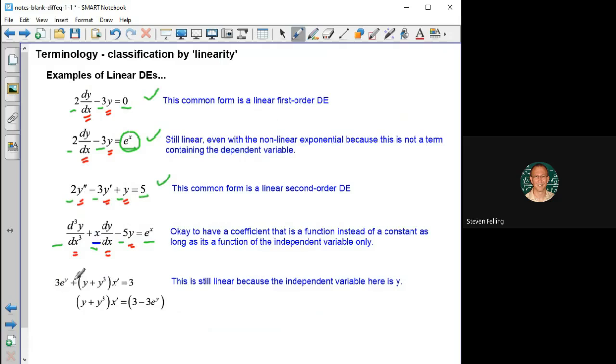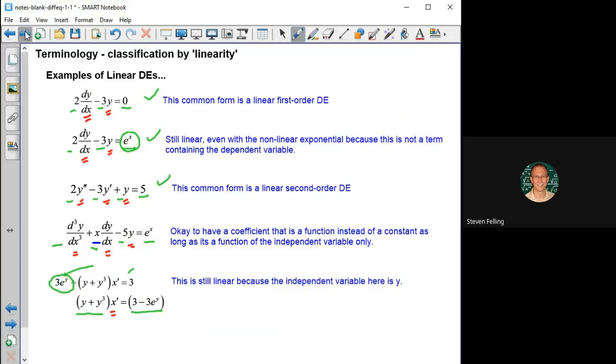And this one here, what I would do is take this term, because I have x prime here, that means x is the dependent variable, and I'd move it to the other side so it's in this form. And then that means we have just one term over here that has the dependent variable x prime. And that means that it's linear, but it's the coefficient. This coefficient is now only in terms of the independent variable y, and this over here also contains no x's, right? So you can't have the dependent variable.